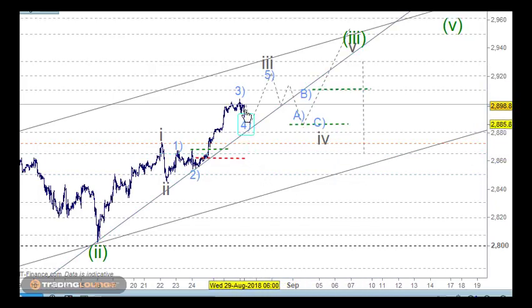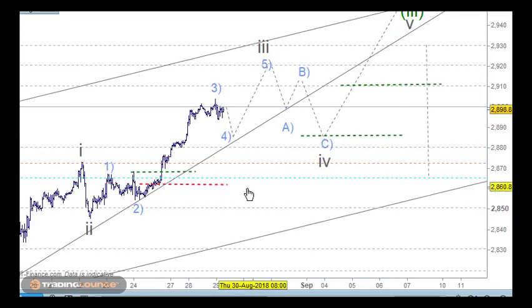So we want to allow this little wave 4-5 to play out here. We want to buy on this pullback, and it doesn't have to be perfect. And it could be quite complicated, because being a wave 4, it could end up, well, wave 2 is normally simple, just an ABC correction, but wave 4 could be complicated with triangles and double zigzags and so on. But I wouldn't expect so, being in the space that we're in the bigger picture in those wave 3s.